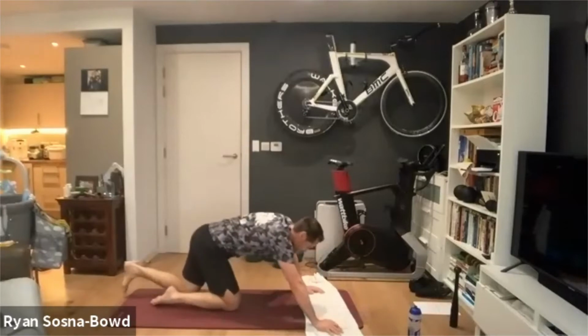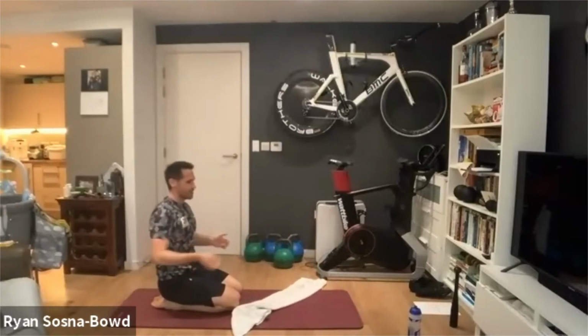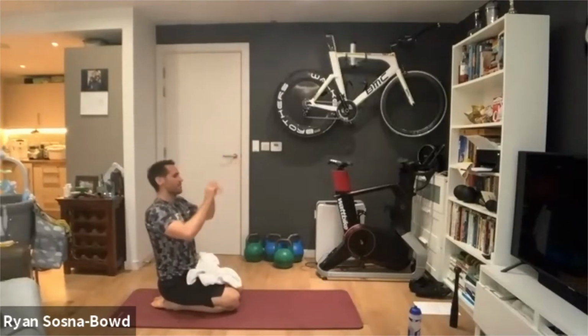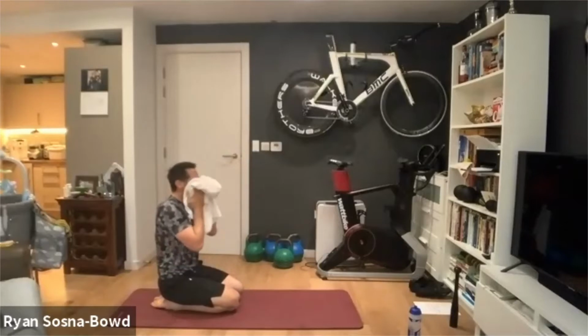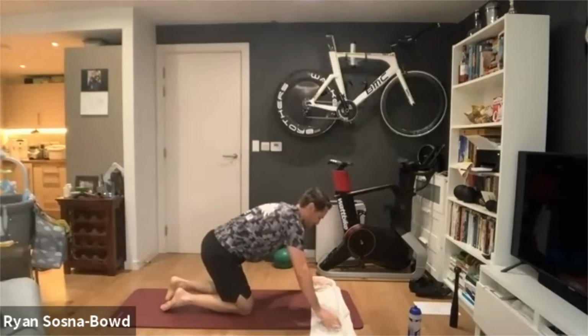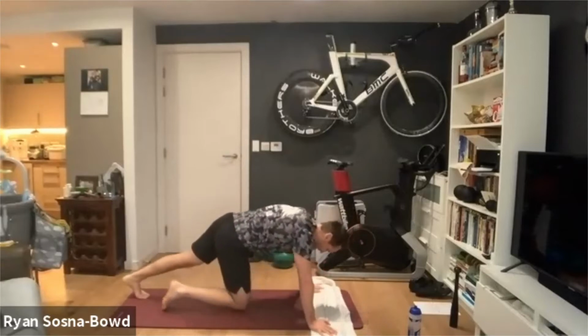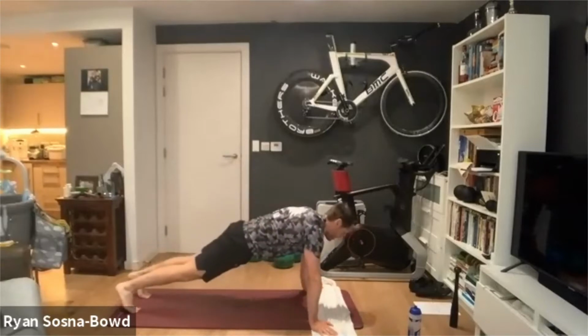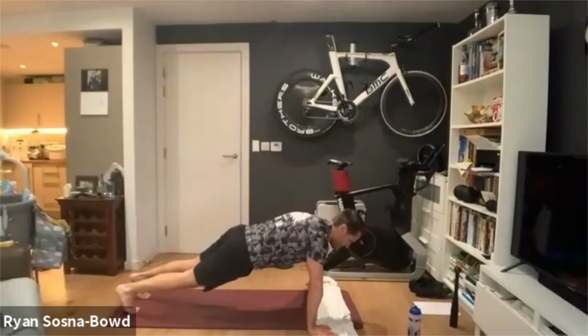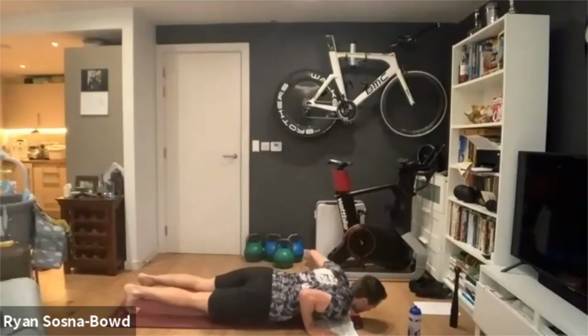Okay, so just shake out. So hopefully you can feel that right in the middle, the lower part of your upper back. Brilliant. Okay, so back onto press ups. So judging by what you achieved in your previous set, let's see if you can match it, or if it's too easy, go with something a bit harder. So fingertips on one side, flat palm on the other, and press.